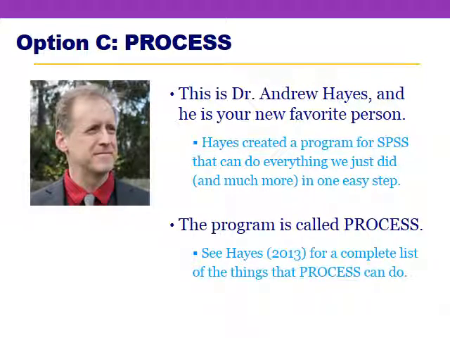we're going to learn this semester 3 or 4 things that Process can do. But there's a whole lot of stuff that Process can do that we're not going to have time to get to this semester. There's literally, I think, 90 or so different things that Process can do. We're going to only focus on the 2 or 3 that are most important for us, that I think you're most likely to use. But just so you know, if you Google either Andrew Hayes' name or you Google the words process macro, you'll get a website with a whole bunch of information about the many things that this program can do.